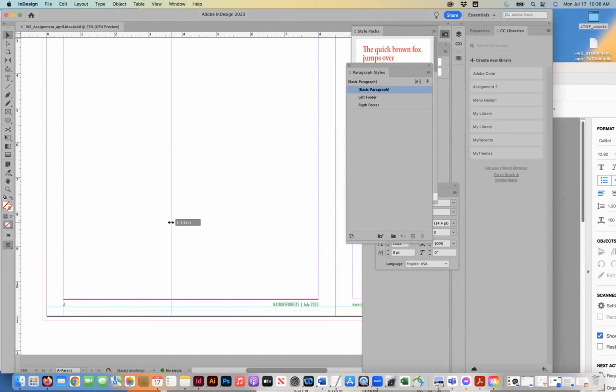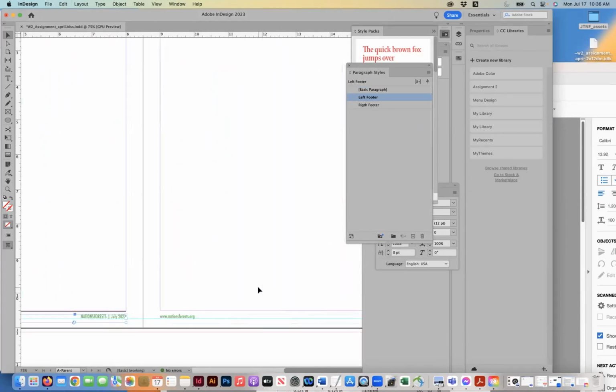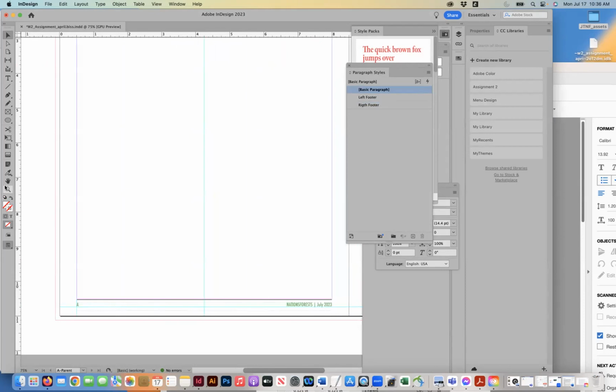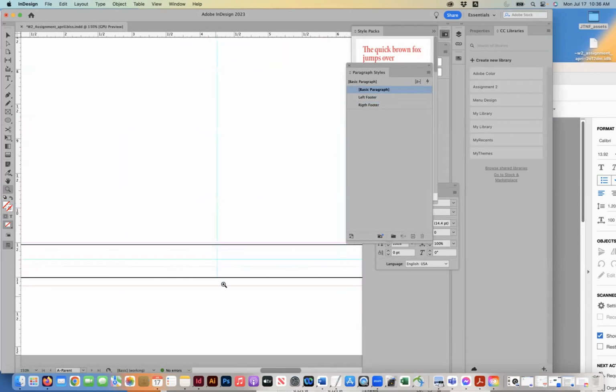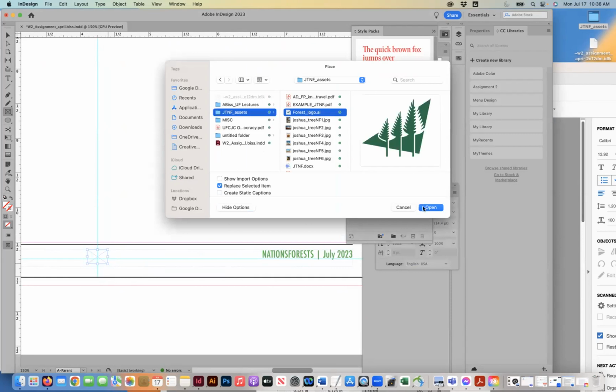So what I'm going to do is find the midpoint of my document, which would be somewhere around here, so 4 1/4. I'm just clicking on my text box here and it's snapping to the guide. So I know I want to put this logo right here, and I want to make sure it's almost the same width. So I'm going to take my rectangle frame tool and draw a tiny little box here, just a little one. And I'm going to do Command D, which is file place. And I want to go ahead and place this logo in.